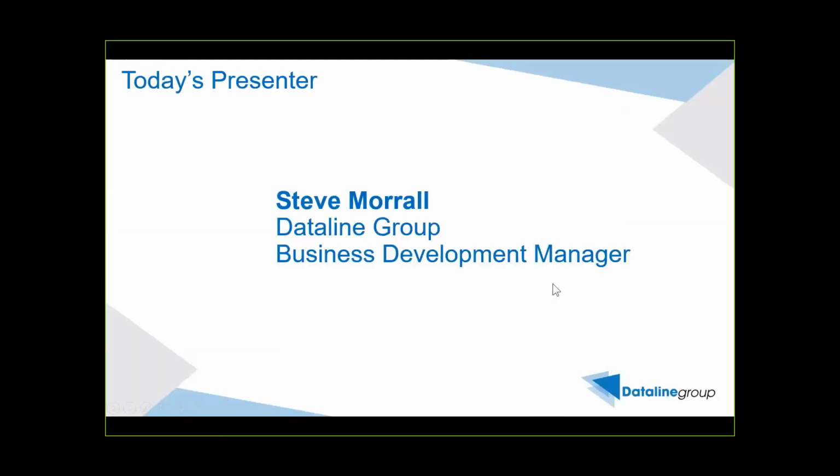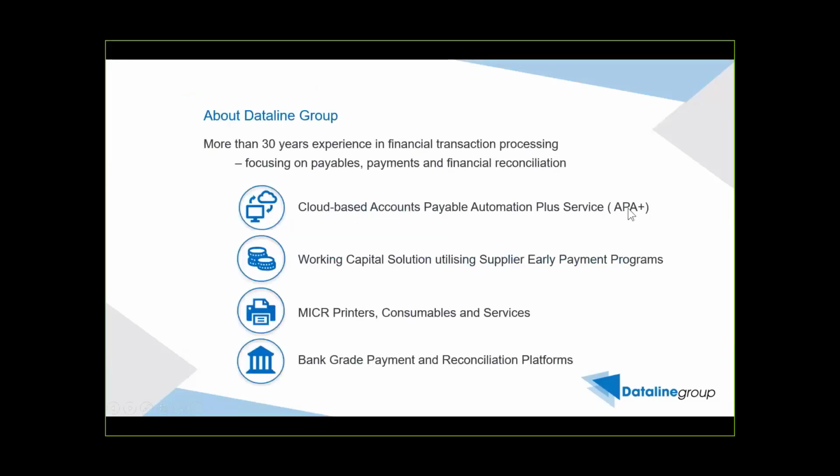So my name's Steve Morrill. I'm the Business Development Manager for the DataLine Group. We're based in Crow's Nest in Sydney, and we provide solutions in the accounts payable space. A little bit about us. We've been in business for 30 years. Our main product is our cloud-based accounts payable automation service, and we roll that out now for MYOB Exo, Advanced and AccountRight clients. We have a number of other solutions that are part of our business as well, but we won't touch on those today.